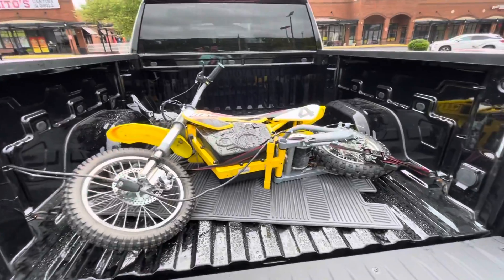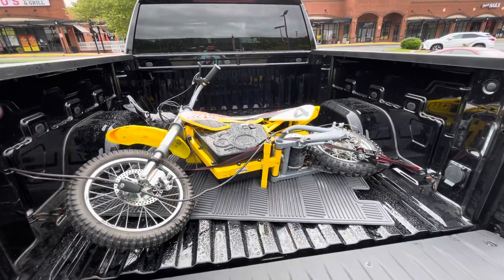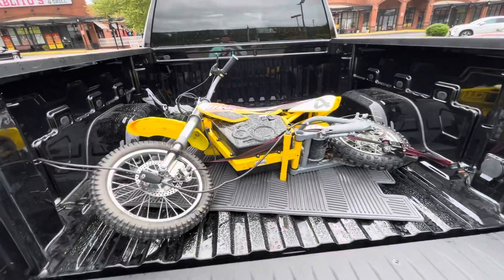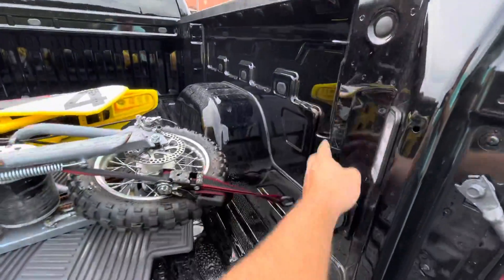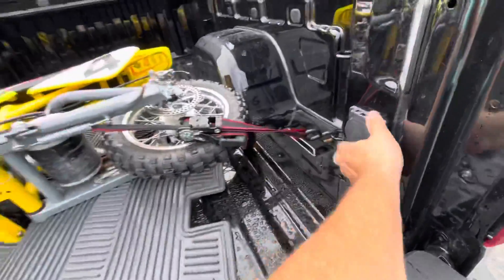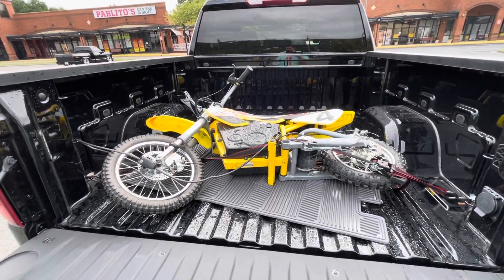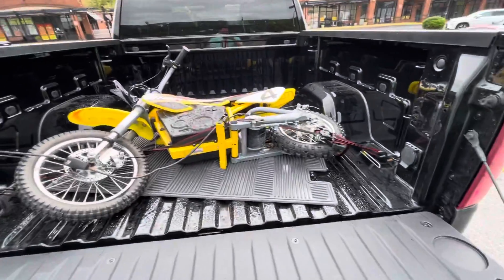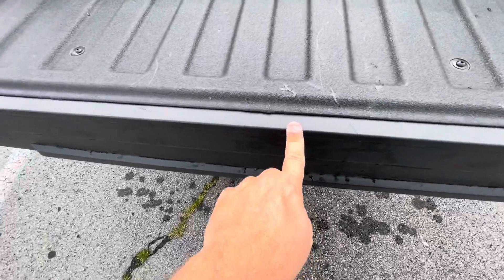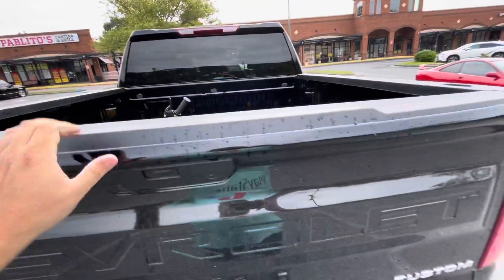Again, you have LEDs in the truck bed. I just don't get why it doesn't come factory with some type of mat — I think that should really come standard because as soon as you put something in this shiny black truck bed, it's going to get scratched. There are a lot of little buttons and anchor points in here that I'm not entirely sure about — I think they're just to hold things in place. You have an electrical charge outlet in the back. I'm really pleased with the truck bed overall, other than the scratching concern.